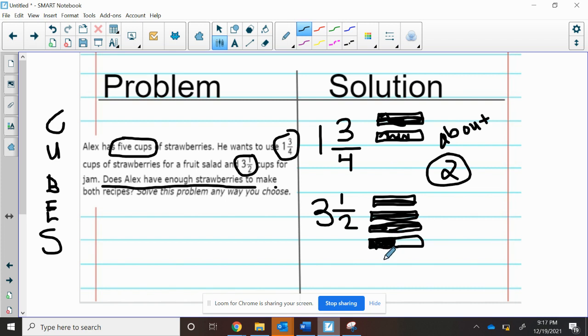All right, so if I wanted to, I could leave this as 3.5. Or if you wanted to round, since it's half and you wanted to round up to 4, you could also do that. But we want to make sure that we're being as accurate as we possibly can. Okay, and we already rounded the 1 3/4 up. So we don't want to overestimate and say that Alex would have enough if he doesn't. So I'm going to leave this as 3.5.